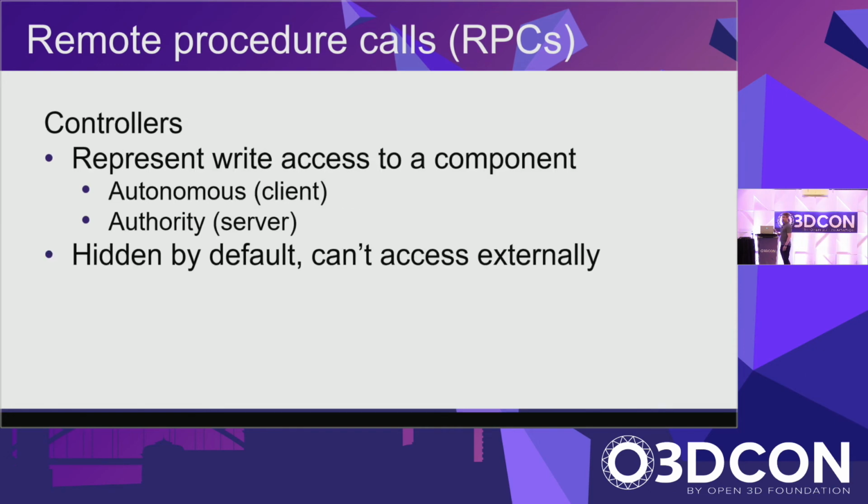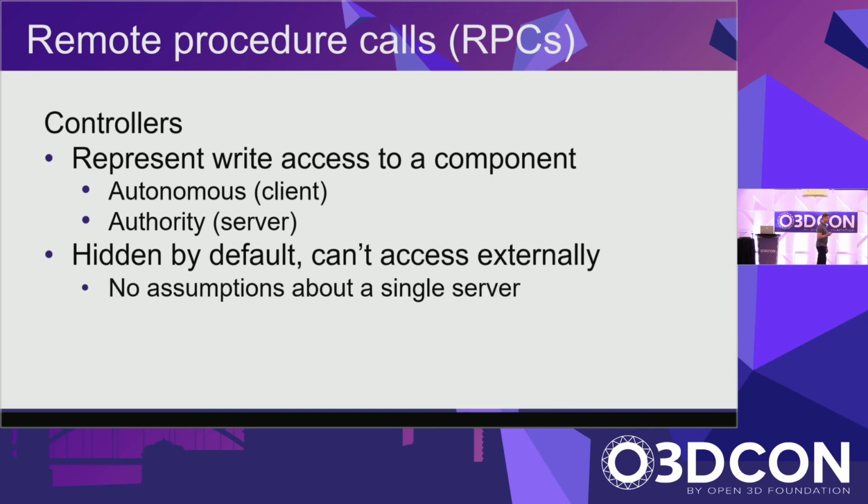Okay, so going back to the controllers again, controllers represent write access to our components. And there's two forms a controller can be in, either an autonomous on the client, so the predictive controller, or authoritative, the server. And these controllers, we don't really hide them by default, but they're intended to be hidden by default, and they're intended to be hidden for a very good reason. That's because we don't actually make assumptions that there's going to be a single server inside Open3D Engine.